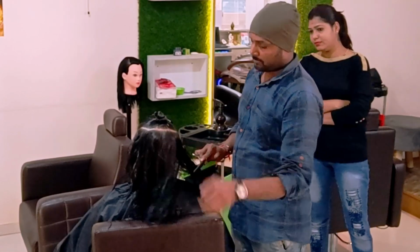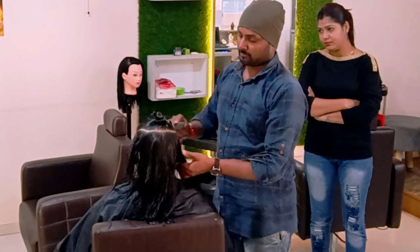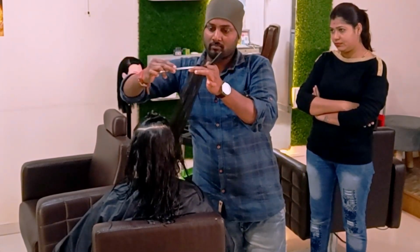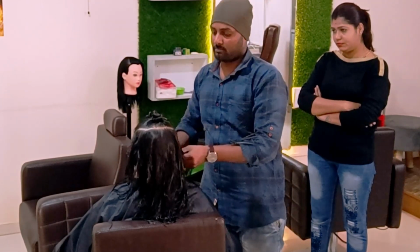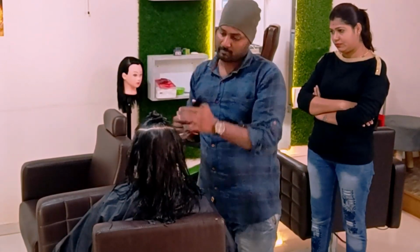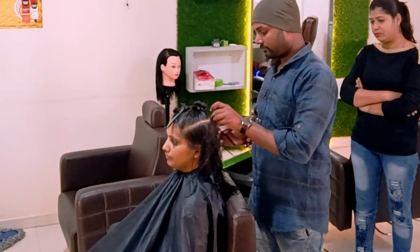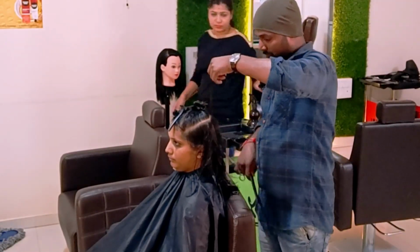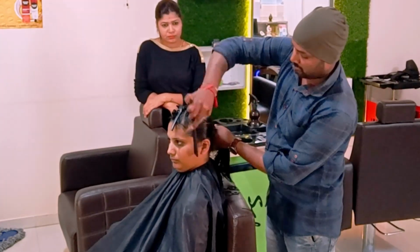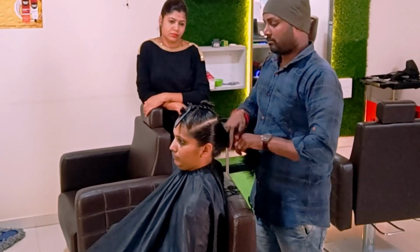Now I came to the other side and finished the one line basic. Now the rest of the hair, pick from the back guideline. The rest of the hair is going to have layers added. Now all the sides are finished. Now I pick a small guideline from the crown area, and the rest of the hair is separated. Now releasing the big crown portions.